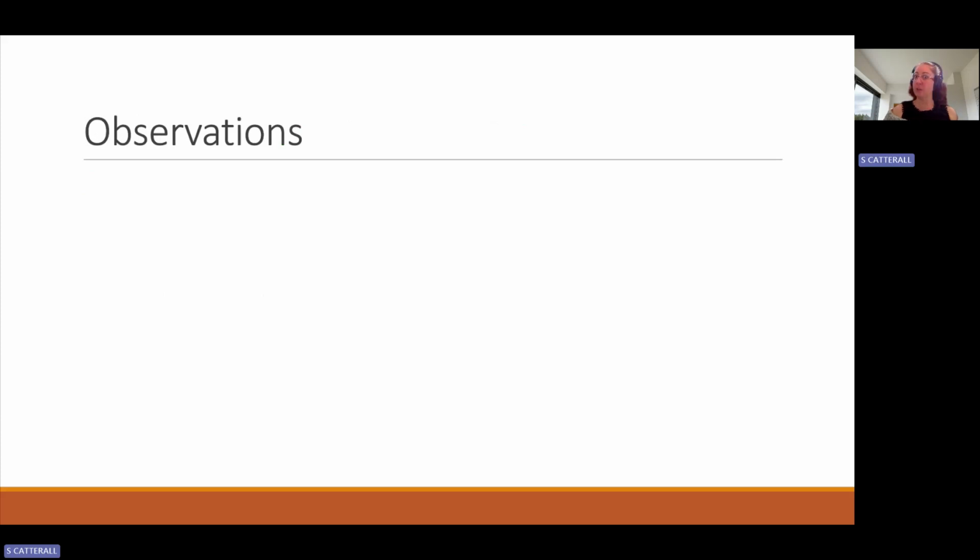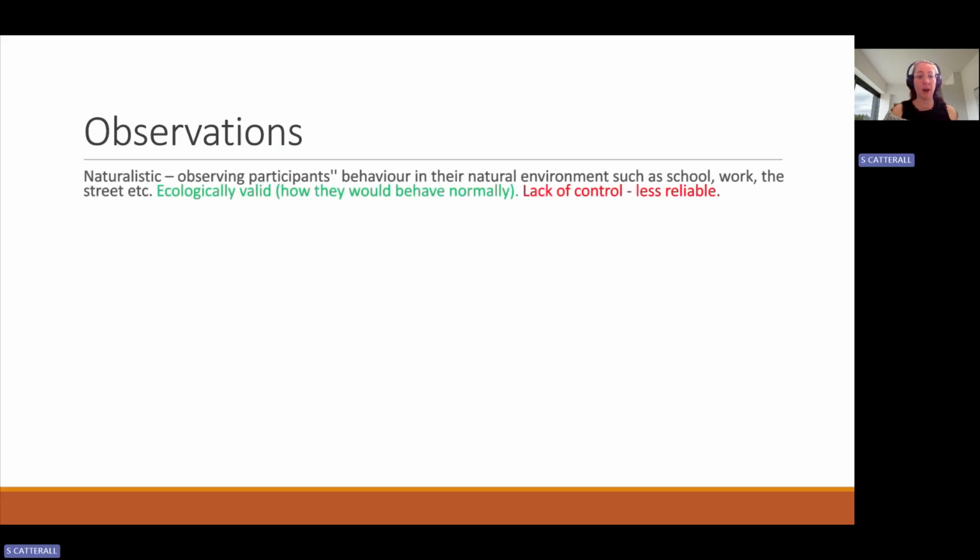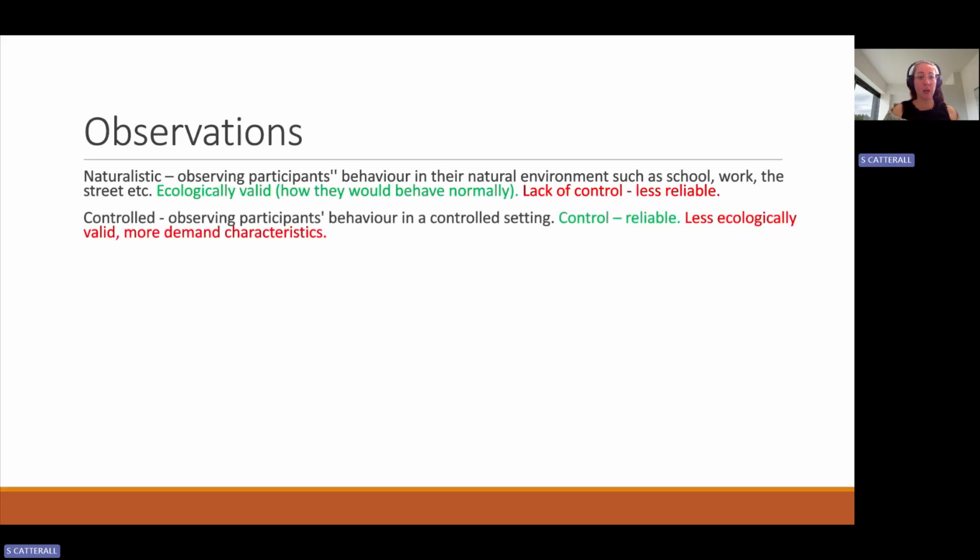And then observations, which has never been up before on paper one, so that could be quite interesting. And we've got lots of different types of this one. So we've got naturalistic and controlled, which is very similar to kind of like the lab and field versions. Remember, an observation, you're just watching them, so we haven't got any manipulations of variables really. So we can't always establish causality, although some observations do manipulate an IV, but we'll not get into that because that's too complicated. So a naturalistic observation is in the person's natural environment, could be at school, at work, etc.